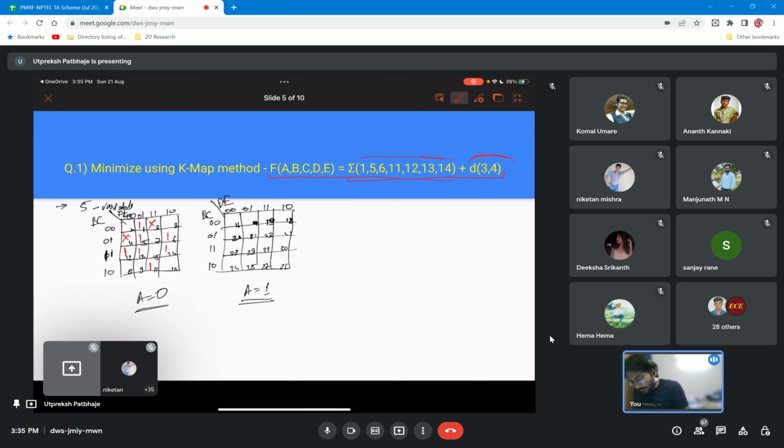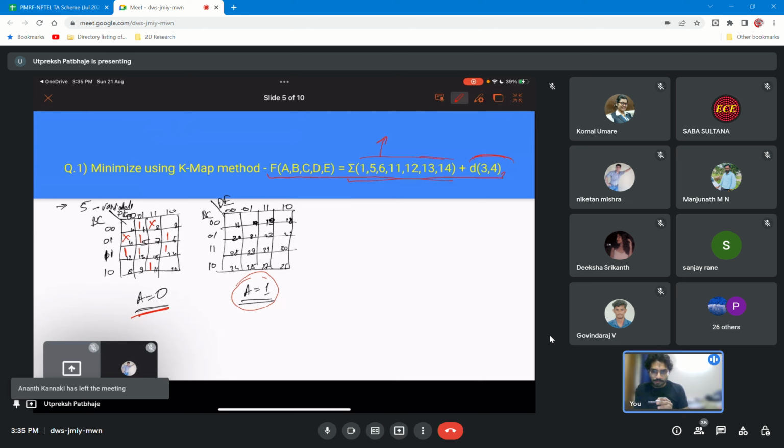So, currently we don't have a use for this one, but we will come back to this table and add some numbers here to see how to solve a five variable problem. So here when you have this K-map for a equal to 0, we have to ensure that you always have a prime implicant, so you have to start with a bigger group. If you are able to form a group of 8, you have to mark that out. And the don't care conditions you have to take according to the formation of groups.